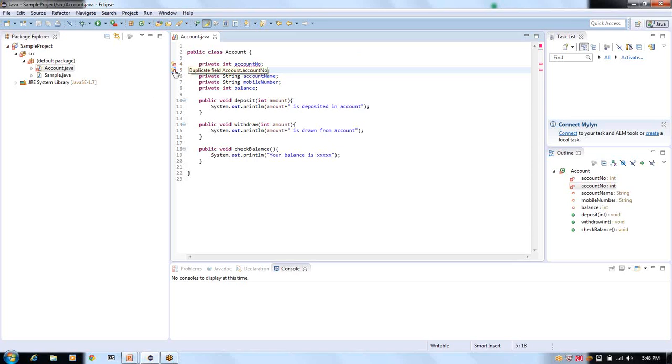See here, duplicate field Account.accountNumber. So we cannot write duplicate identifiers. But if we change the case, then the system accepts it. So if the case changes, the Java compiler treats those two identifiers as separate identifiers.